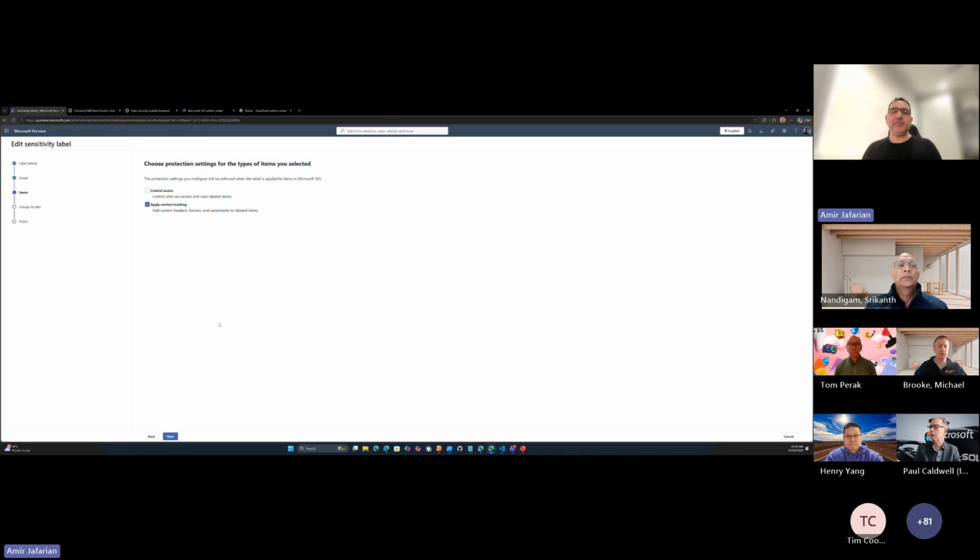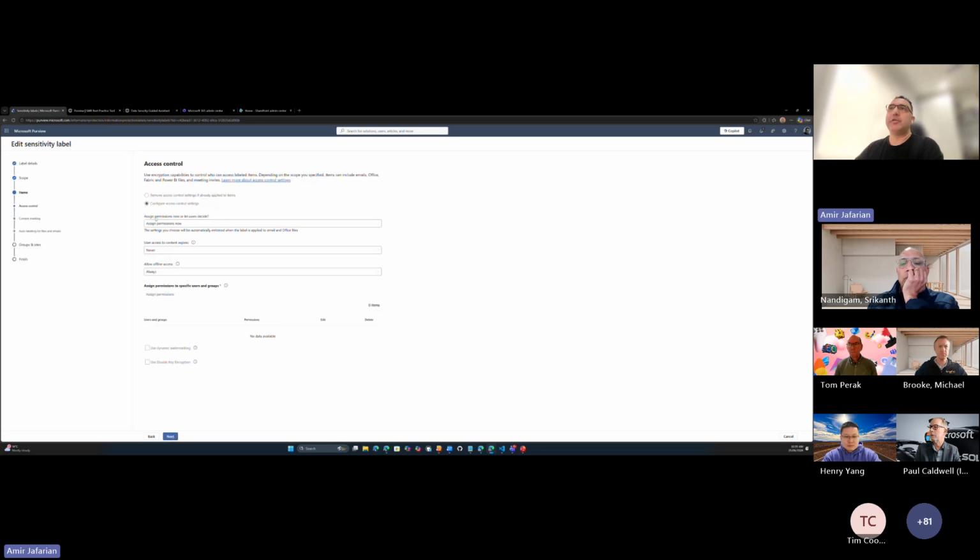And that's why for highly confidential, I have the protection as a baseline enabled. But for the baseline we worked on, it says no protection. And when you add protection, you get extra control. So you configure this: you can assign permission now or let the user assign permission. In the deployment I have using that, for that partner, and even in my script, I have one label which is with specified users. That's where we use this one. So even in confidential, because it's not default, we have protection in place.